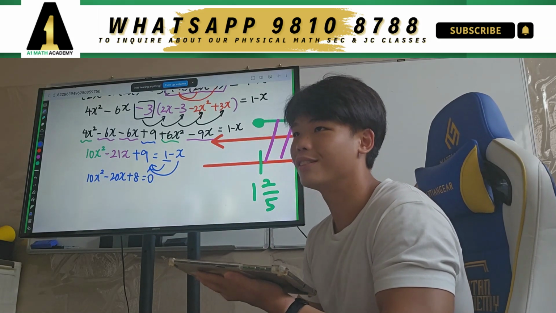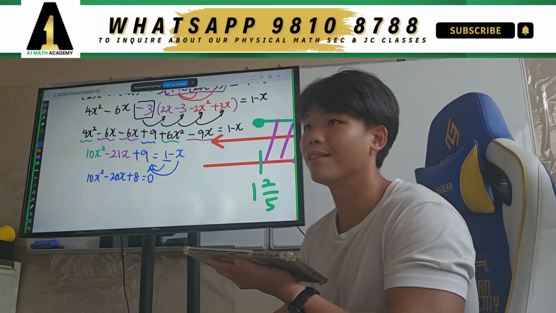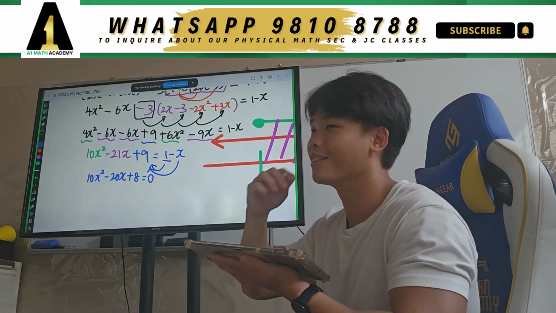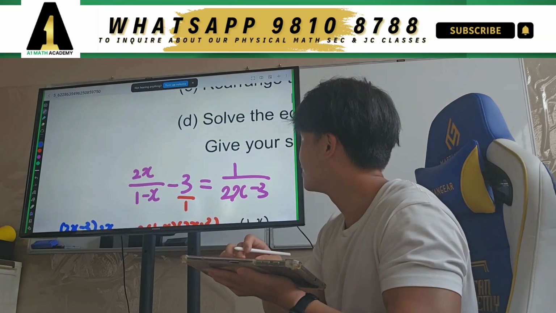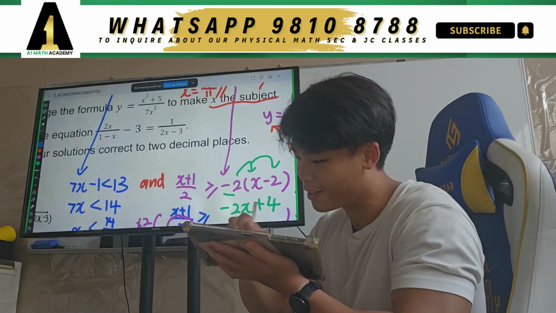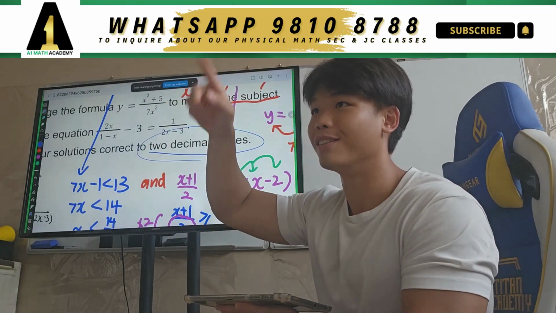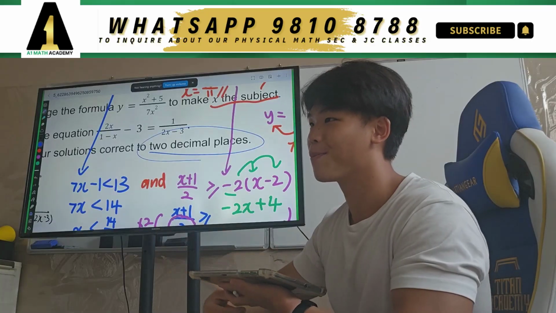Then how to solve this one? How to solve a quadratic equation? Okay, how do we know? Use the quadratic formula, yes. Correct. How do we know to use the formula? Because the question says, give your solutions in 2 decimal places. So you see this one, you don't waste your time to draw the table already, because it's confirmed a decimal. So you just press the quadratic equation solver in your calculator.